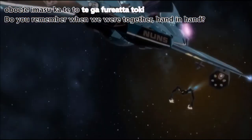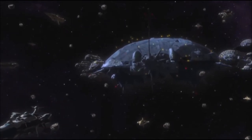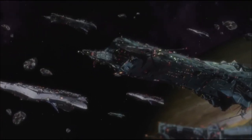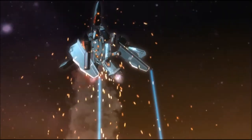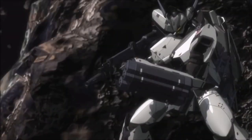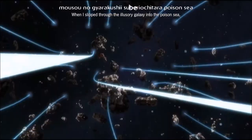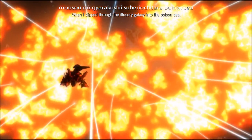In 2059, the Nightmare Plus would be the frontline variable fighter of the New UN Spacy and would see heavy action during the Vajra War. Hundreds of Nightmare Plus units were stationed at the Macross Frontier's emigrant fleet, with many being deployed to defend the fleet from Vajra incursions, the rescue operation of the Macross Galaxy's emigrant fleet, and the final battle over the Vajra homeworld. When the war prolonged itself, the New UN Spacy would upgrade current models with the newest anti-Vajra technology.